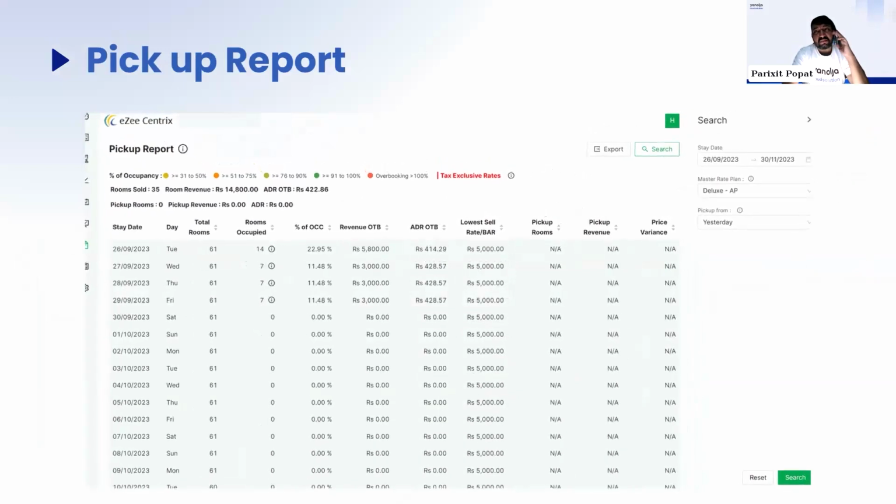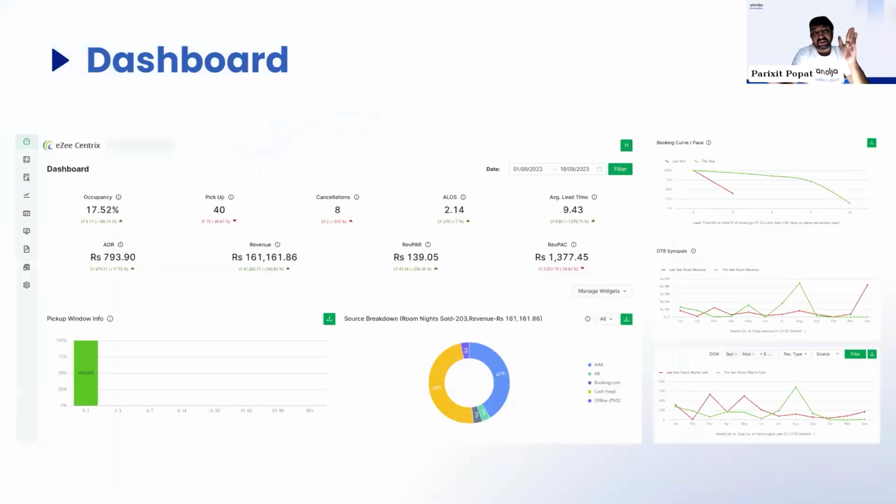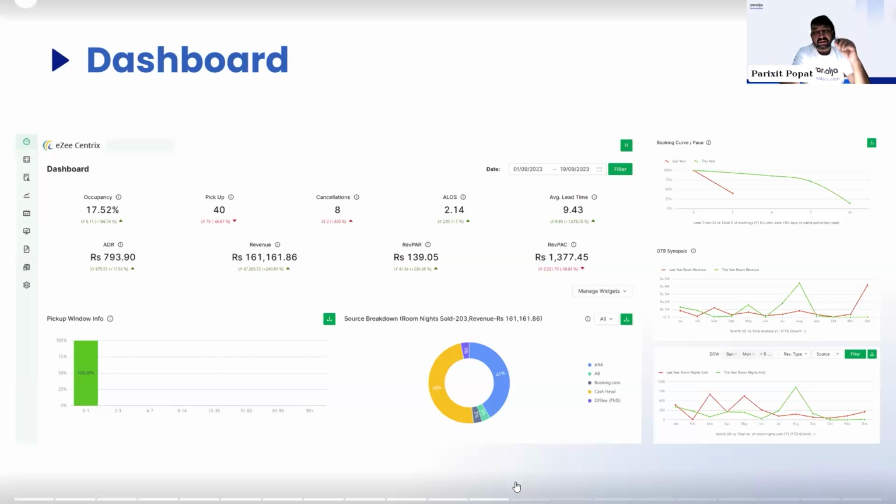First we started analyzing the property. We saw which parameters are working for the property. Easy Mint is divided into six different parameters. One is the month, second is day of week, third is occupancy, fourth is any special event, fifth is the lead time, and the sixth one is last minute pricing. Any property that comes on Easy Mint, first we check what the seasonality for that property looks like.